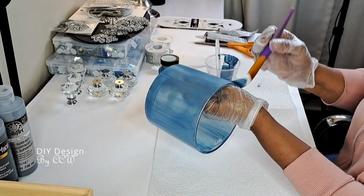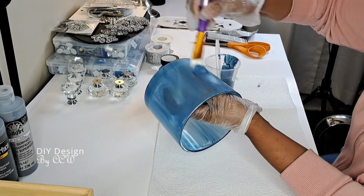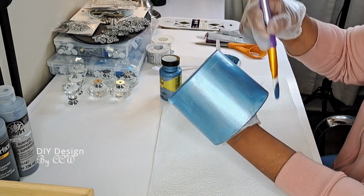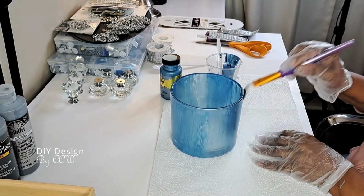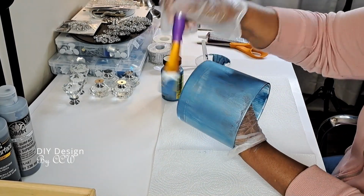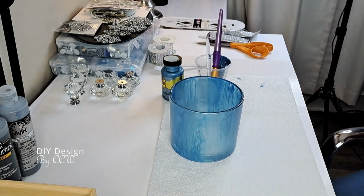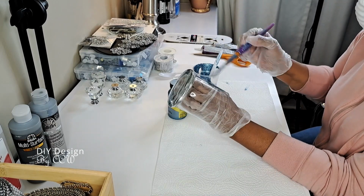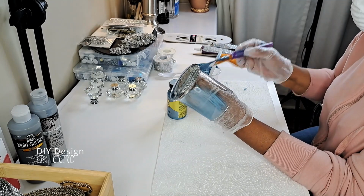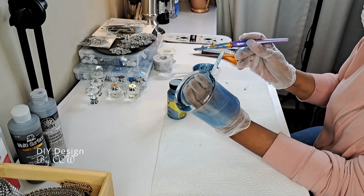Now, the first thing that I always do, and the first coat that you put on your pieces, just know if you're painting glass for the first time, don't expect that first coat to be perfect. Especially when you're working with any of the metallic paints, they are a little bit translucent, so that first coat is going to be a little bit thinner than you might be expecting. You don't want to overload the paint. You want to keep your brush strokes as even as possible, going in the same direction as much as possible.